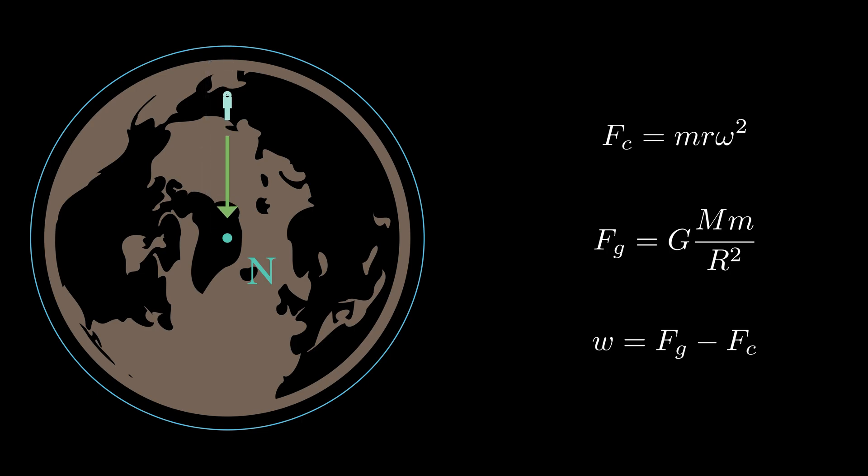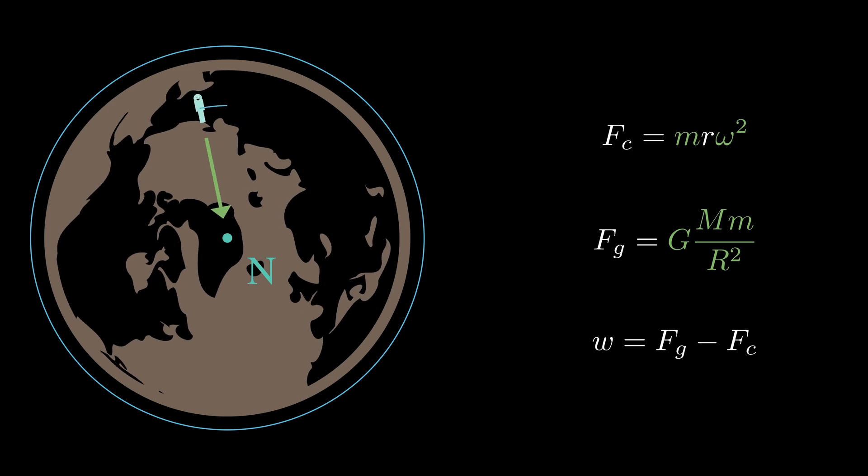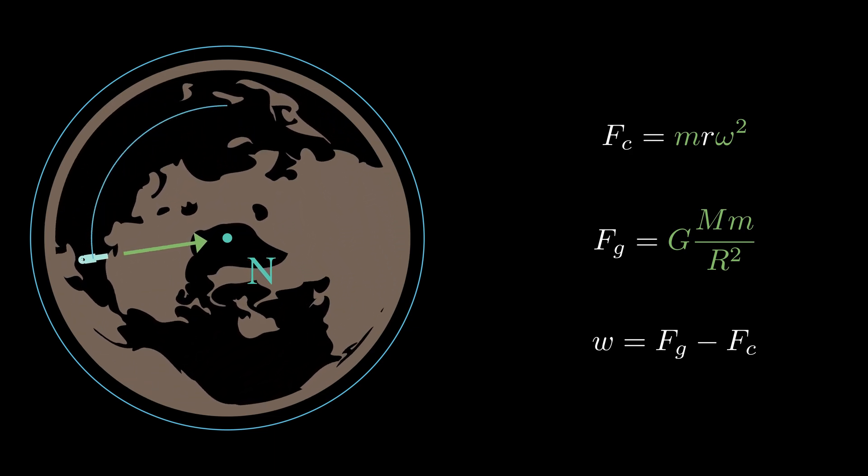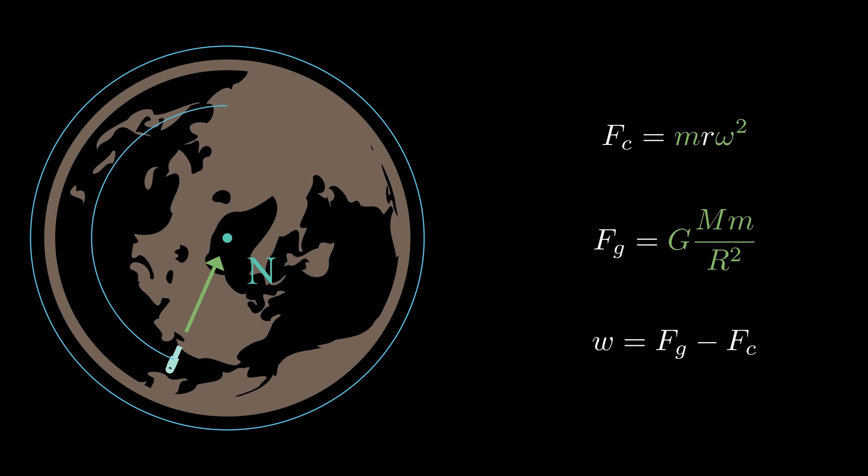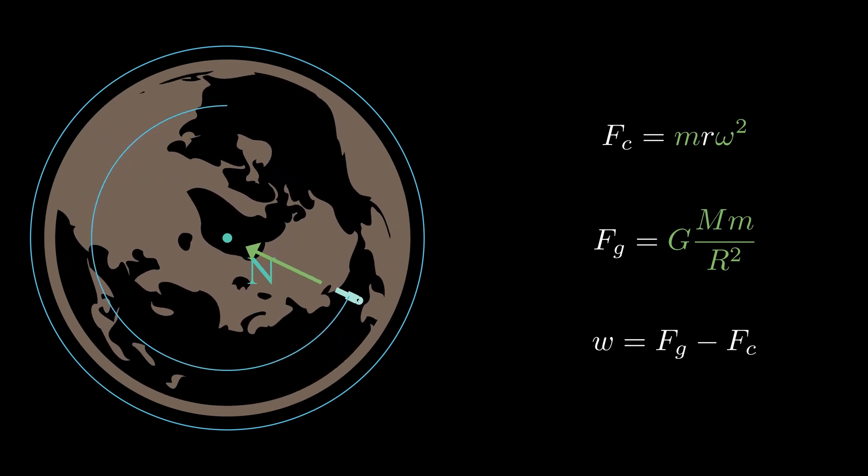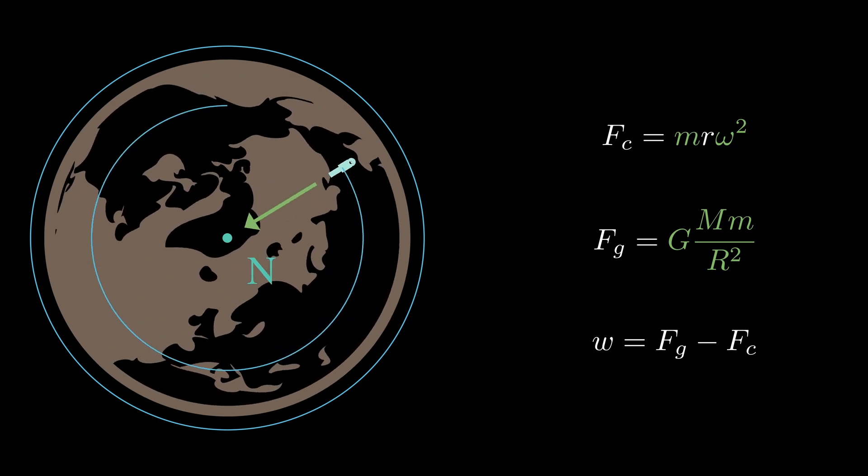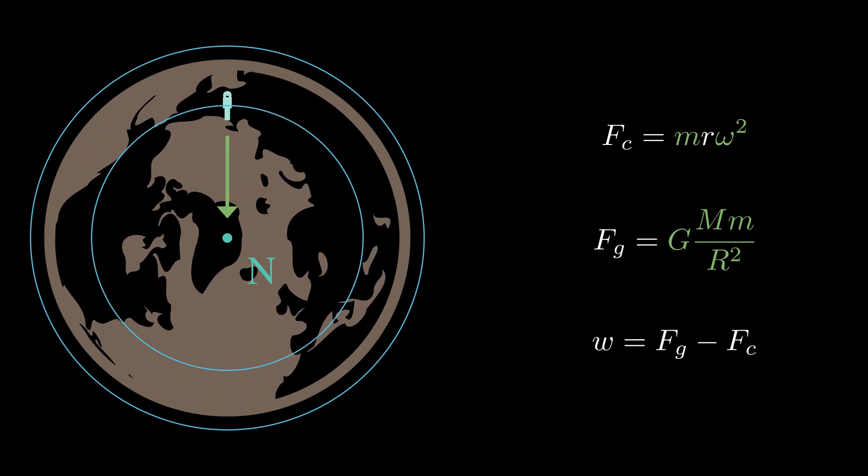Now let's move towards the poles from the equator. Let's see what are the things which remained constant: your mass, earth's mass, angular velocity of earth, radius of the earth, and of course the gravitational constant. Remember, you just walked up towards the axis on the earth as a sphere. While earth's radius is the same, your distance from the axis reduced. So now you are moving on a smaller circle, so smaller radius. That means the required centripetal force is smaller in this case, and hence your weight will be more.